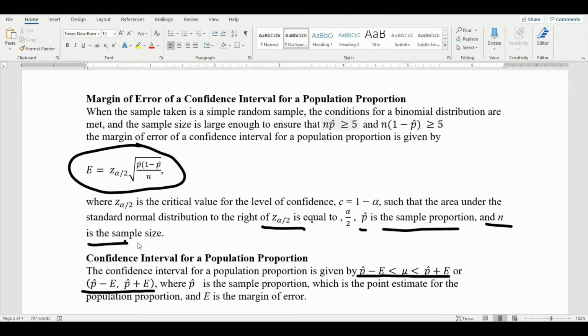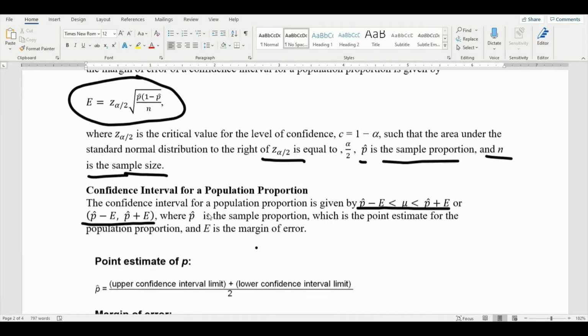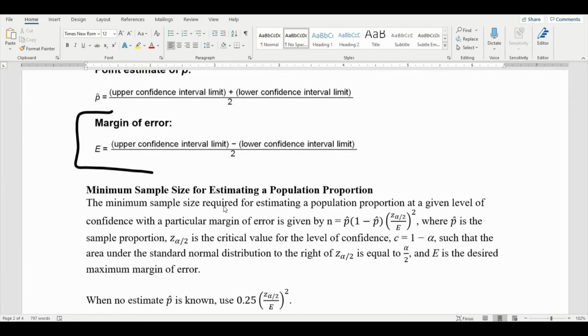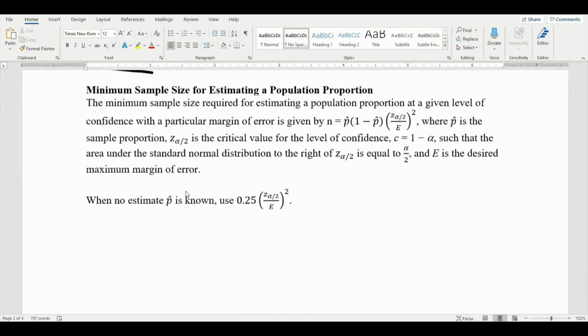But you're about to learn some things about technology. This I don't worry too much about, but this part right here, this I'm not worried about if we're doing it all by hand. But this is what I'm going to look at. I can actually find the confidence interval and then subtract the upper limit minus lower limit and divide by 2 to find the margin of error without having to use the formula. I'll come back to the sample size, minimum sample size later.